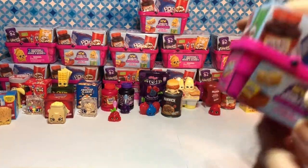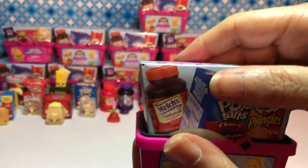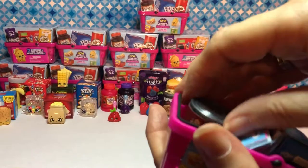Mine. It's all mine. Edition, I just want to see them all. I know. This one was fun. You ready? The Kid Cuisine. So we have Pop Tarts. Let's start with this one. You want to start with this one?